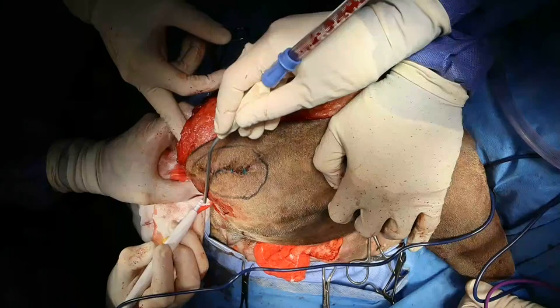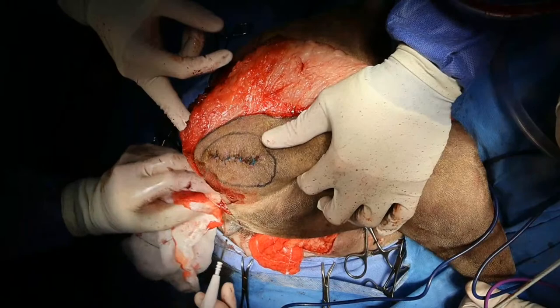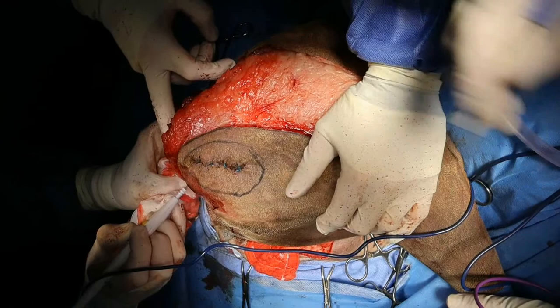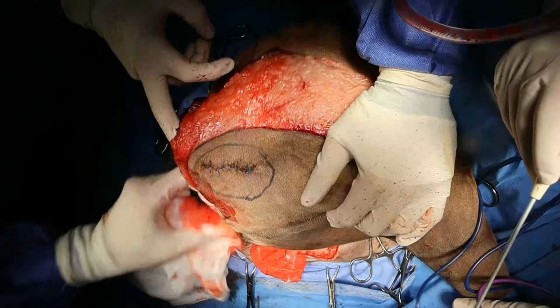So that's down to ischiocavernosus there. Just be careful that I'm not cutting any part of the urethra, because it is very, very close to here.